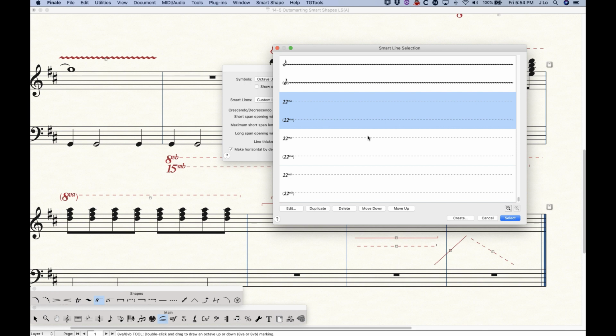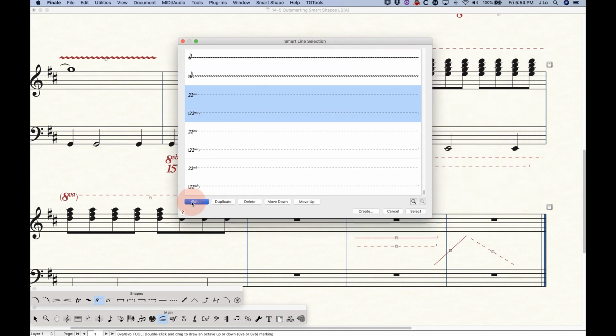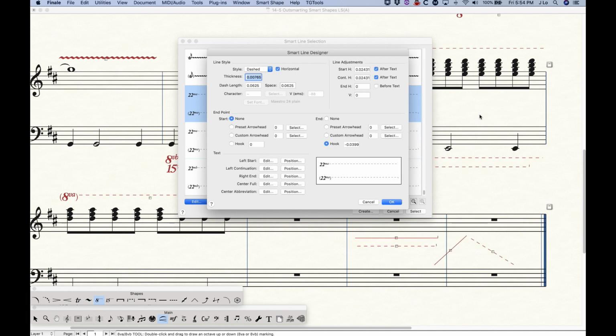So it is a little bit more complicated, but let me just show you really quickly what I've done. Again, pause and copy these settings if you want. We definitely want the dashed line with these thickness and settings here, the line adjustment settings here, the hook. Now, the thing with the hook is that because the hooks in the custom lines are absolute, you do have to create 2 versions of this, one with an up hook and one with a down hook, depending on which side you want the 22MA to be on, because the hooks will not flip as custom smart lines, right? So you do have to create 2 of them.